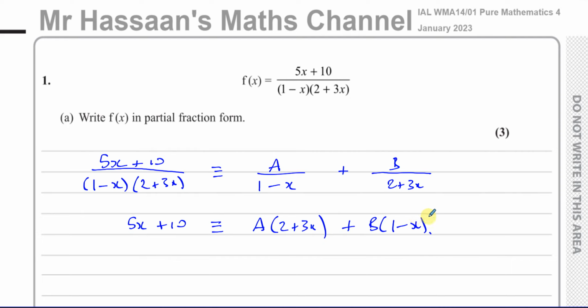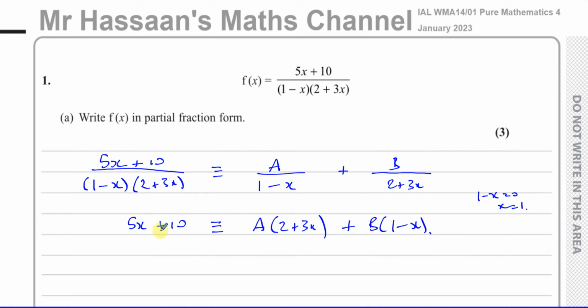Now there's a variety of ways we can do this actually. If you have something like here 1 minus x, if you have a number that you know you can substitute into one of these brackets to make it equal 0, that will eliminate that particular constant, and you can find the other unknown constant. So for example here, I know 1 minus x becomes 0 when x equals 1. So if I replace the x with 1 in this bracket, this becomes b times 0. The b term is now eliminated.